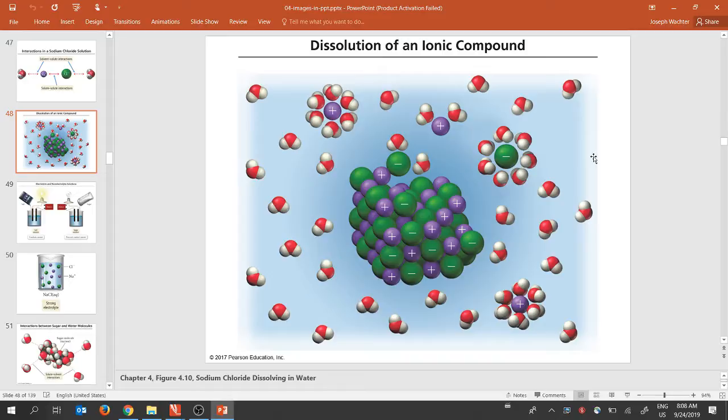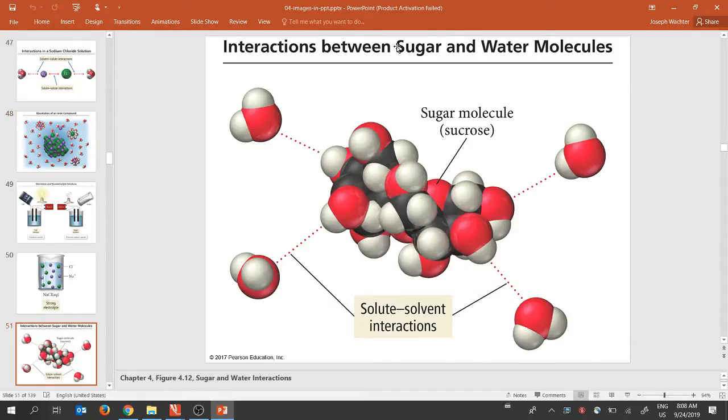What do you think is happening there? Is it going to break apart in some way into like constituent ions? Well, it depends on the size of the molecule, but generally no, it doesn't. So if you look at a sugar molecule, you'll notice it's got a lot of hydrogen and oxygen, also a lot of that polarity. We'll get into that more in a later chapter once we know some more stuff about the structures of molecules. But the water molecules can also surround that sugar molecule and solvate it.